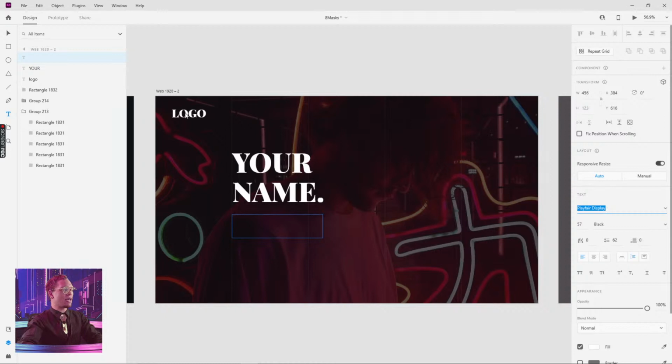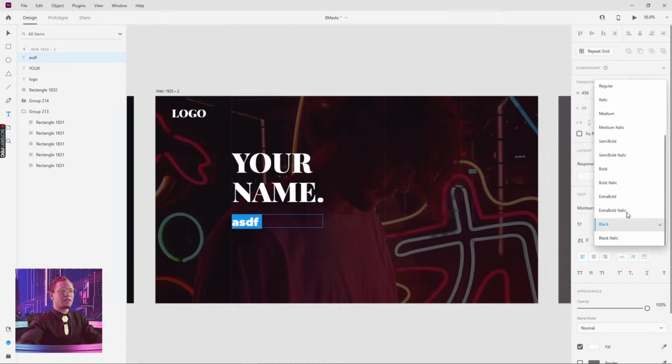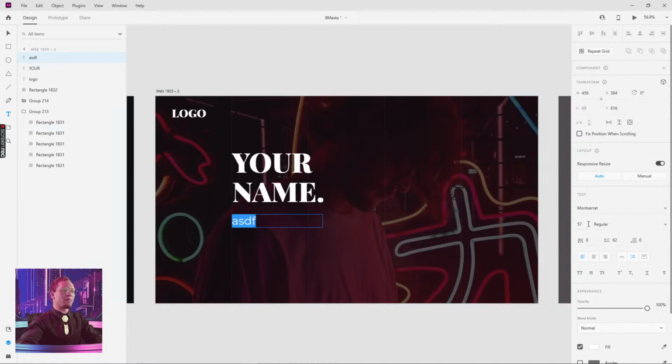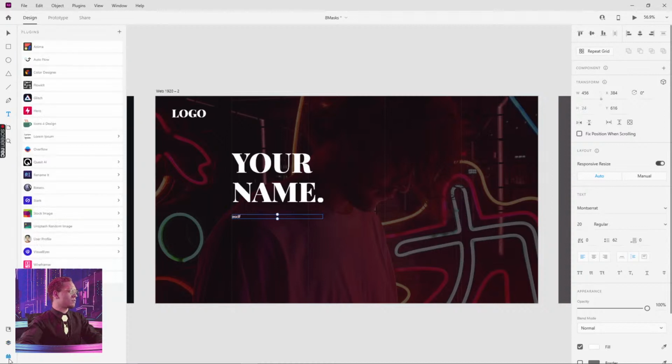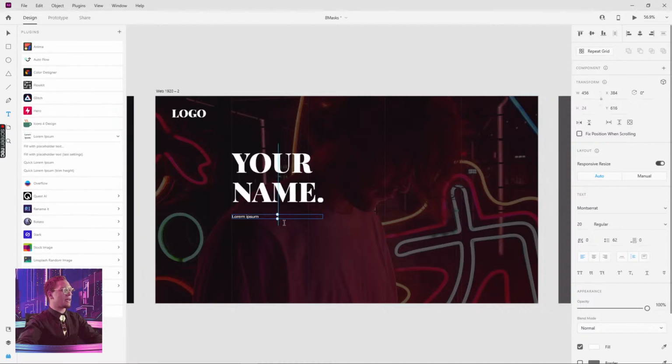So I have your name, your logo, your name, and I'm going to do what every designer does when they don't know what font to use. We just go to Montserrat, and we're going to go to regular, and we're going to maybe drop it down to 20. Normal copy and paste, appearance, interaction. Yeah, so I'll show you guys in a second the main commands that I use, in particular when it comes to XD and pasting things.